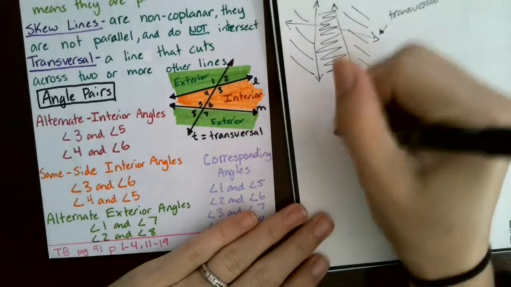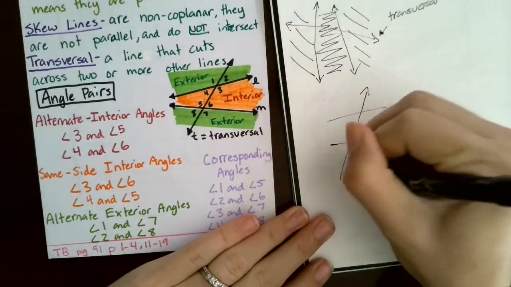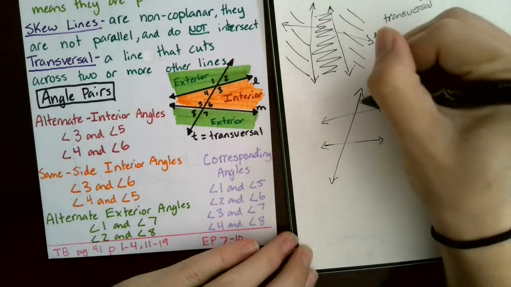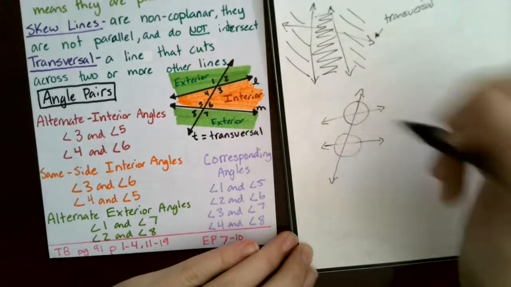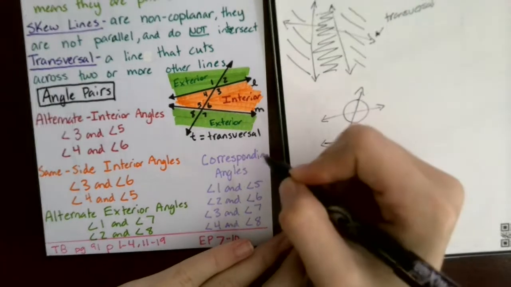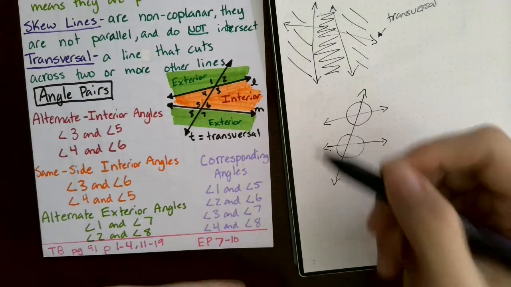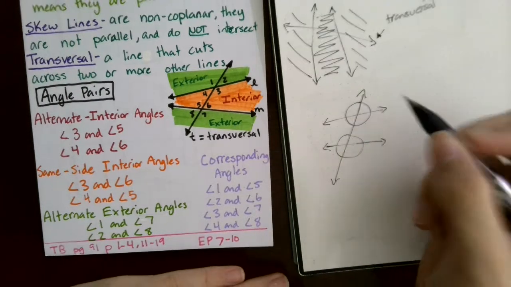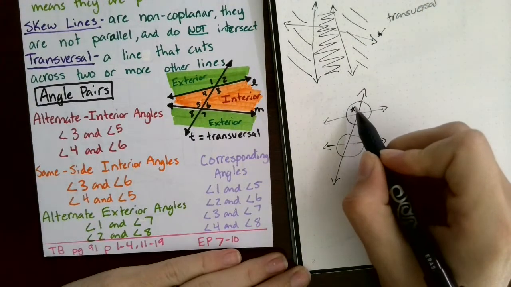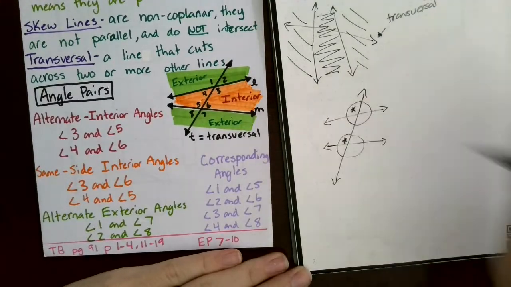Now for corresponding angles, I'm going to draw another picture right here. Okay, we're going to make all these arrows. Okay, so remember how I told you guys we want one angle from each group. So these are our two groups, and we want one angle from each group. Well, with corresponding angles, the way you can think about corresponding is it's in the same spot, but in a different group. Okay, so if I'm picking the spot in the top left corner of this group, the corresponding angle is going to be in the top left corner of this group.